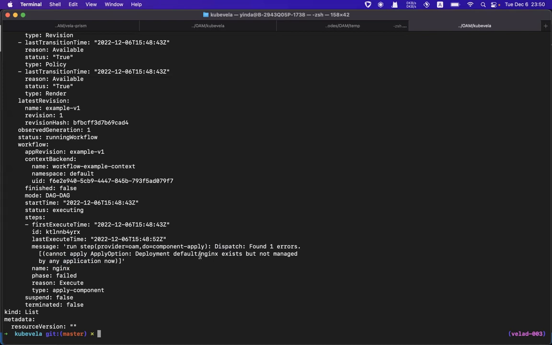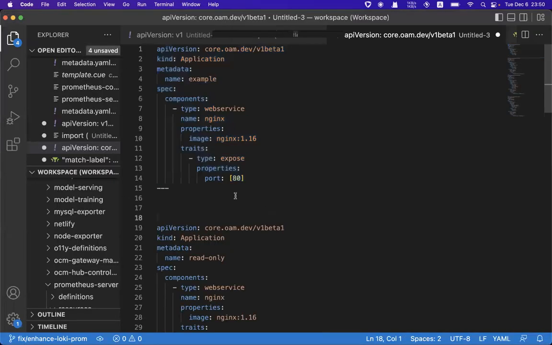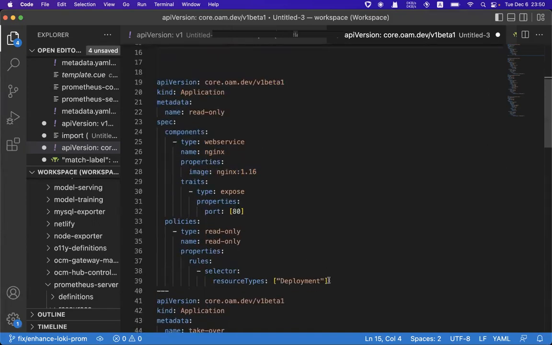But sometimes we might want to let the application manipulate this deployment in different cases. For example, if we just want to attach a new service to the deployment, we still have to use the web service to represent this component. So let's go to see this application.